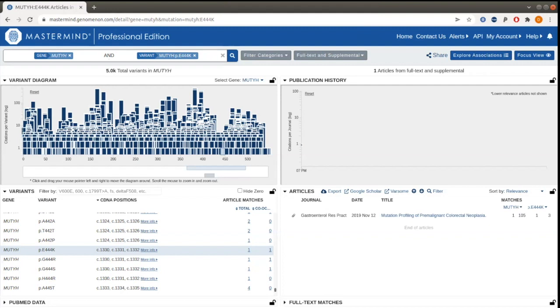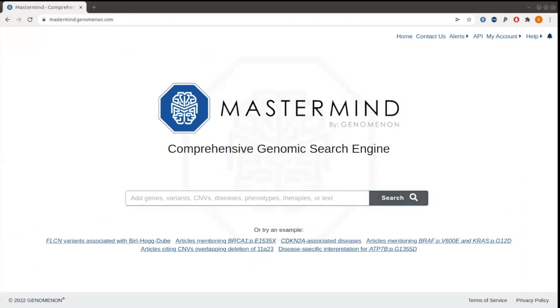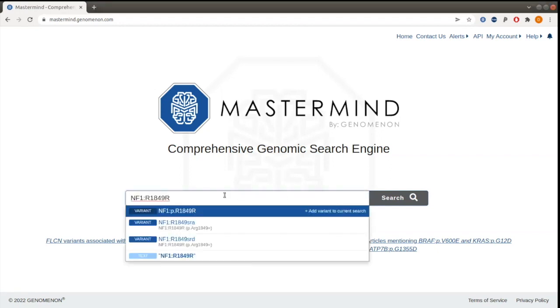One interesting category of variant includes one that would be, on paper, a synonymous variant, but will biologically cause a splice event, and Mastermind can quickly help you resolve those as well. For this example, we'll use this synonymous variant. Even from the suggestions already, you can see that Mastermind has observed this synonymous variant in the literature and can already tell you that it falls on a splice region.